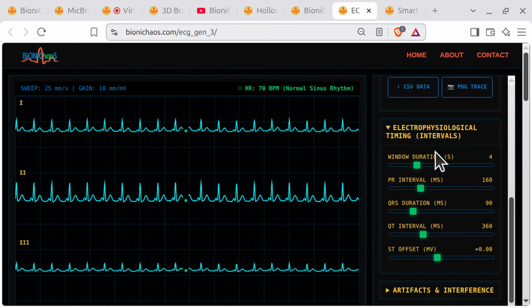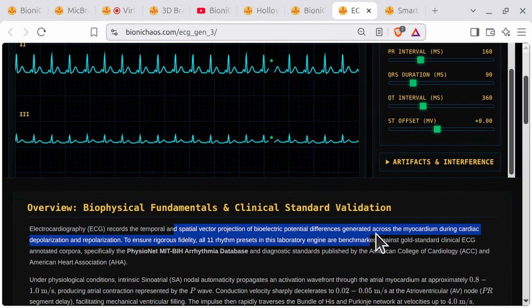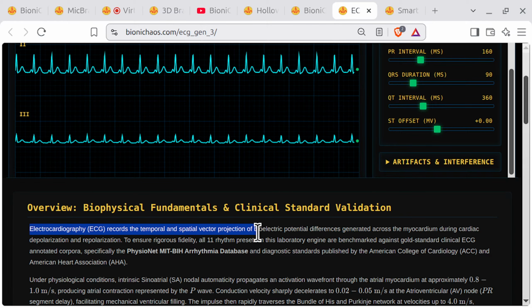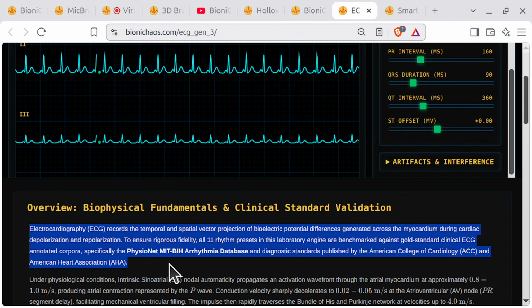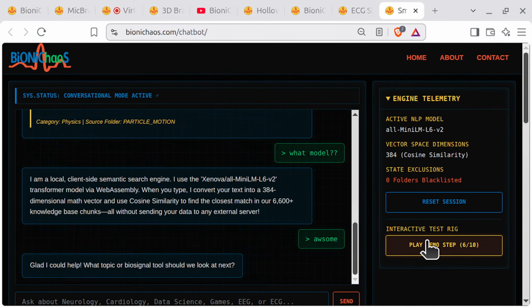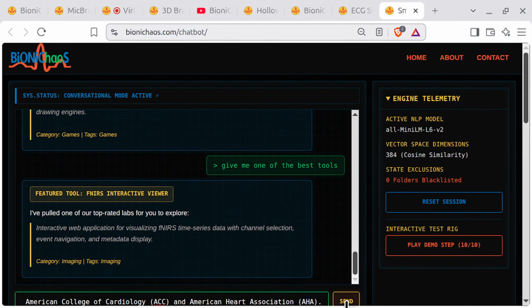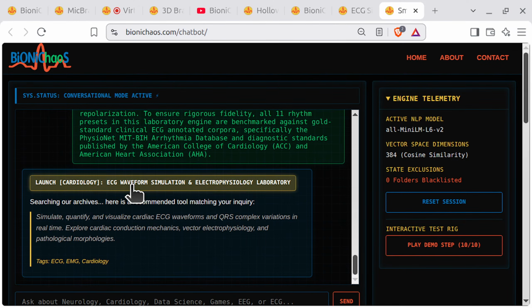I think we have to. So we have this chatbot. Yeah, replace this.